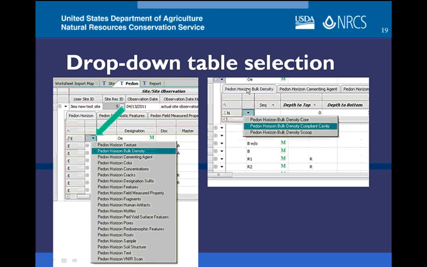And then once I'm over in that child table, I can click on the down arrow again and get its children to open up, and so on and so forth.